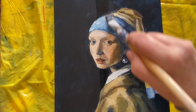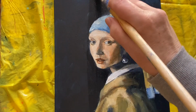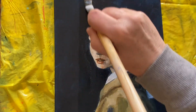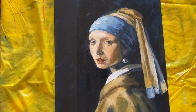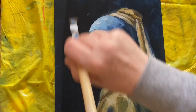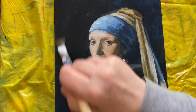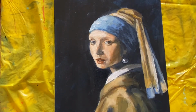And I'm just making sure I've got A, all of it covered, and B, no little drag lines or little things in the way that shouldn't be there. And you might have to run your brush a little bit around the edges as well to make sure it doesn't pull around there too. But generally, this is framed anyway, so it's not a big deal if you do miss one. And if you do it nice and slowly, you don't get any bubbles, which sometimes happens. If you go too fast, you'll get air bubbles in there, which generally don't stay, but you don't want to take that chance anyway. And then give it a nice cover like this. Okay, so that's coat number one. And just have a quick look to make sure I've got the edges all clear, and make sure it's not too thick or too thin in different areas.